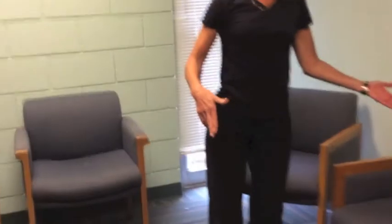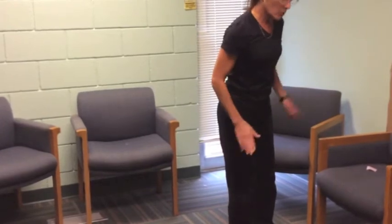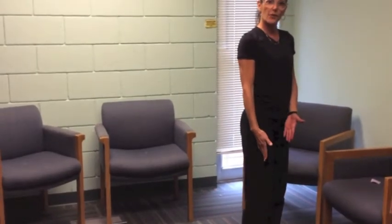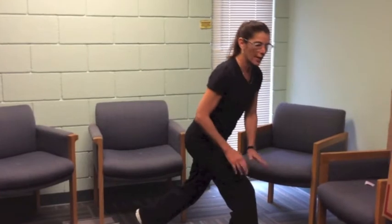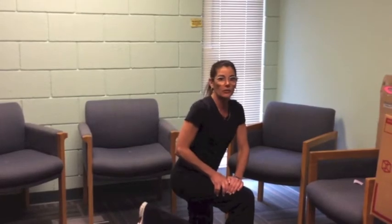Reverse the entire procedure to go onto the floor nice and safely, always keeping your head above your chest. So you want to start off deciding which is your stronger leg — again, for most of you that would be your right leg, so that leg is going to stay in front. You're going to take your other leg behind you. Then gently put both hands on your front leg for balance and support and drop yourself gently and easily to the floor.